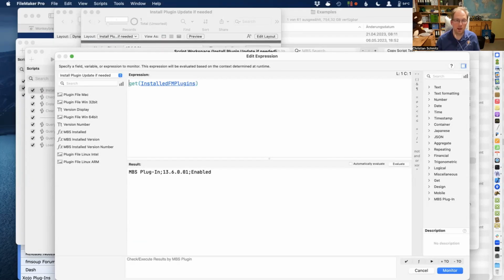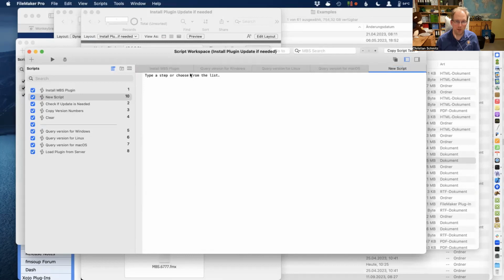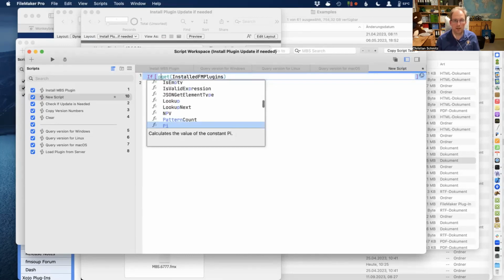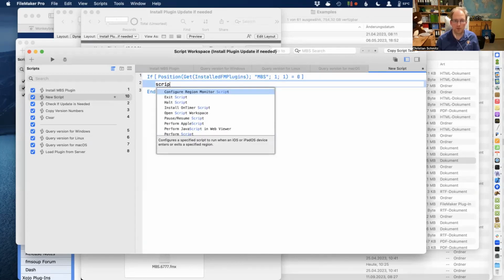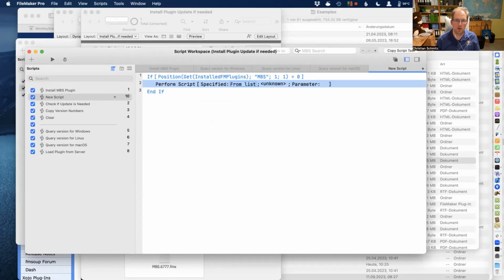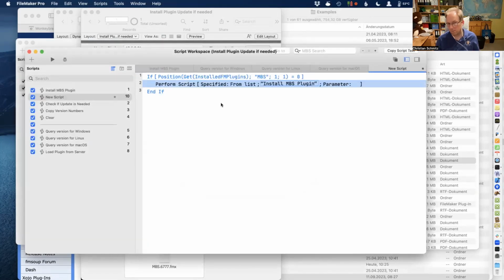So you would have maybe a start script, and your start script says if position of MBS in get installed plugins is 0, then you would run the script to install the plugin, because you may have a user without a plugin and you don't want that.